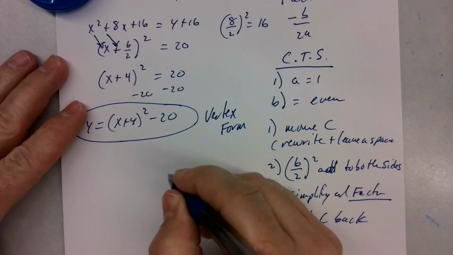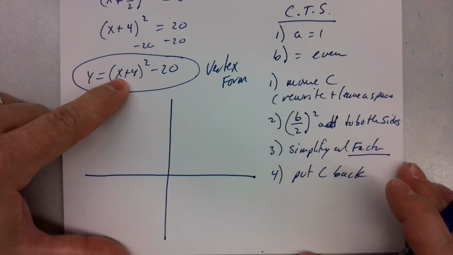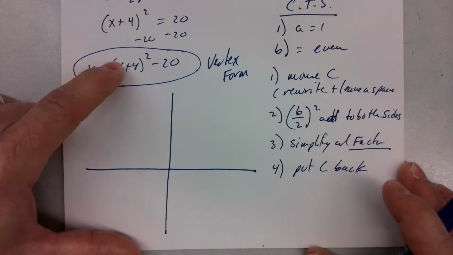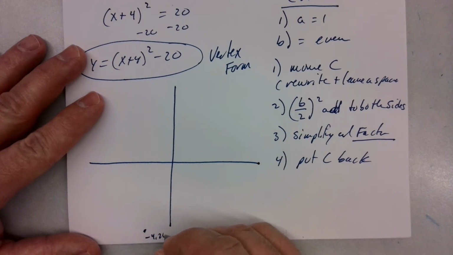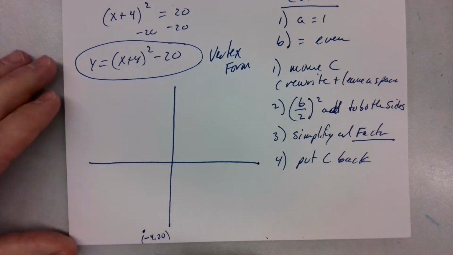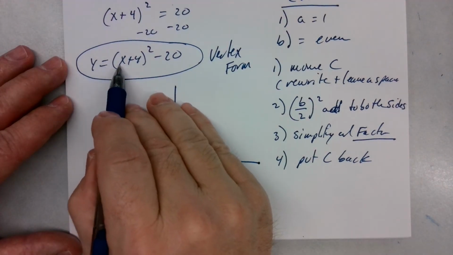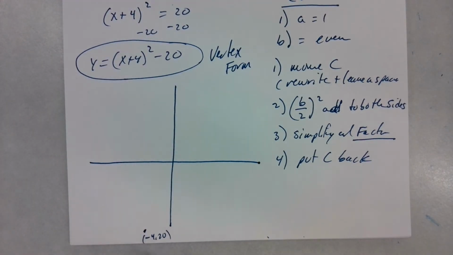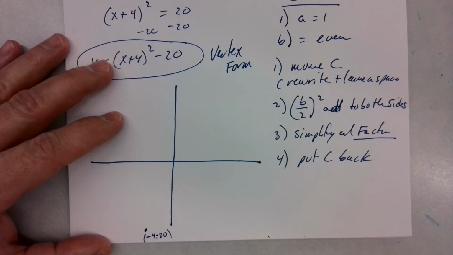It is. Right? So, now as Paisley pointed out, that means I'm going to go where? I'm going to go left 4 and down 20. So I'm going to be way down here. I'm going to go negative 4 comma negative 20. Now I label my parabola where? Below it. Why did I label it below it? Because my parabola is going up. How do I know it's going up? Because there's a positive number right out here, right? I see a negative 20.